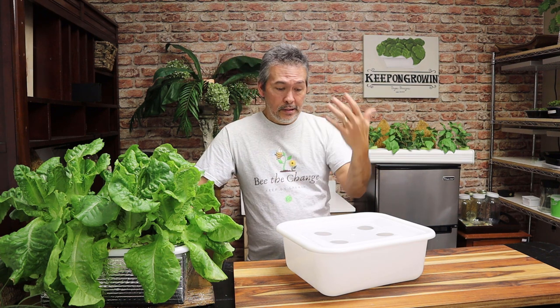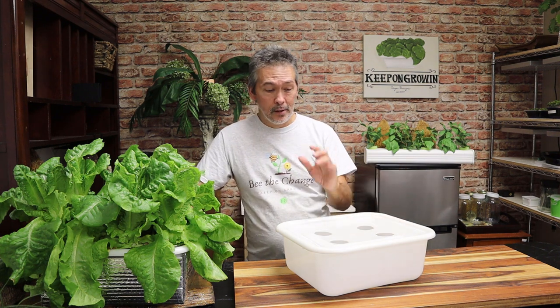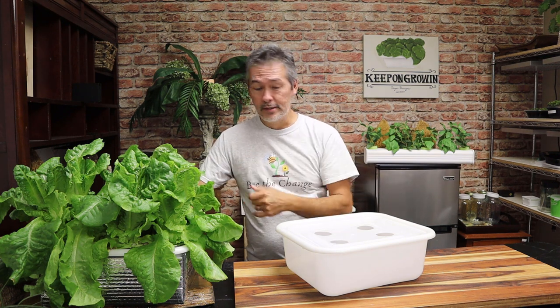So besides a lot of different things that can go wrong, sometimes the plants just need to adapt to the new environment — and lettuce is like that sometimes. From my experience, when I transplant them, if they're about that size, sometimes they look like they're going to die the next day and I just leave it for about a week. If it goes two weeks and still looks like that, you might want to change it out. But if it's got new growth and you look inside and you're starting to get some new white roots, go ahead and just let it be — and you might end up with something like this.